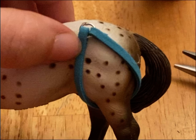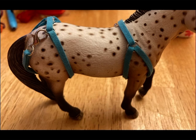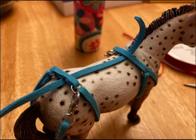Moving on to the other side, pretty much make the same thing just with no lobster clasp. Now attach a strap something like this — hopefully you can follow the picture, sorry if you can't. Now go ahead and make the exact same thing we made on the back of the horse on the front of the horse. The only thing different I did is I made the lobster clasp on the opposite side of the horse.